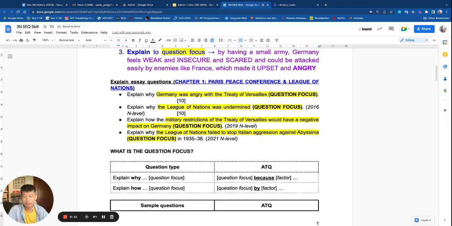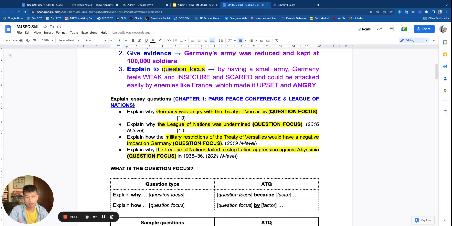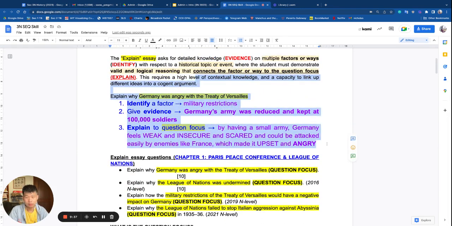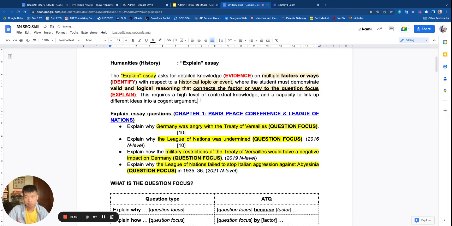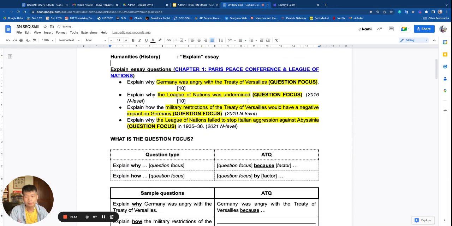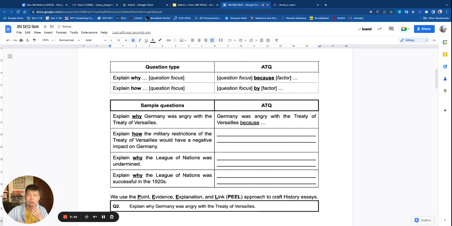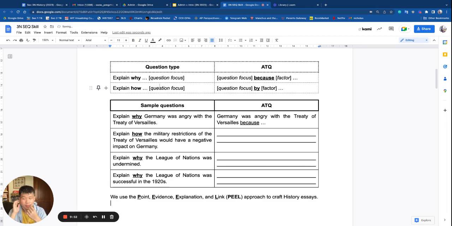Okay, I'm just going to take 1 more final minute to introduce you to the idea of explain essays. So we have talked about the 3 steps. We've talked briefly about what an explain essay is. So now I'm going to look at 2 types, a very general understanding of explain. It could be an explain why, it could be an explain how. If you use the explain why, it matches with the word because. And this is something that should become quite natural to you. Why did you wake up this morning at 5:30 a.m.? Well, because you have school starting at 7 a.m.